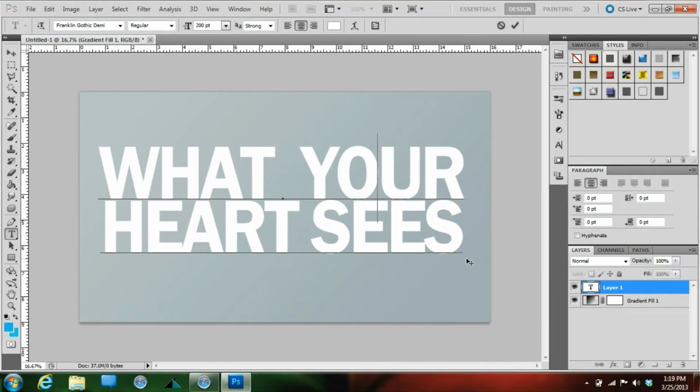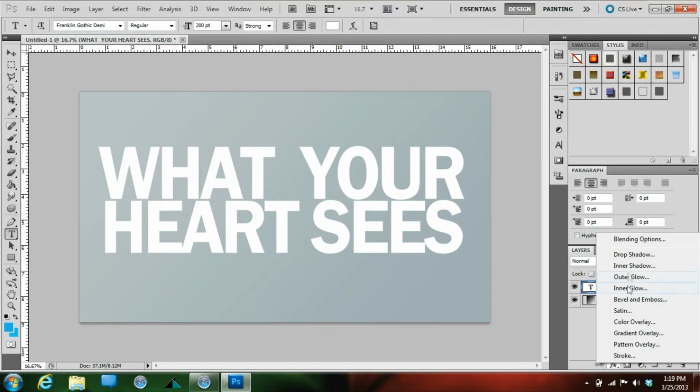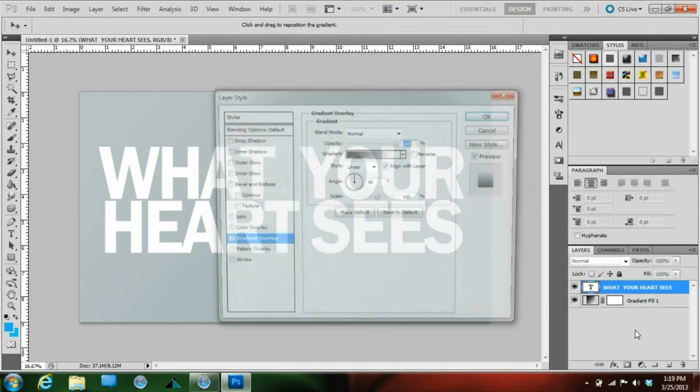Okay, now I don't want my text to look plain and boring either. So on that layer, I'm going to add an effect, a gradient overlay right here.